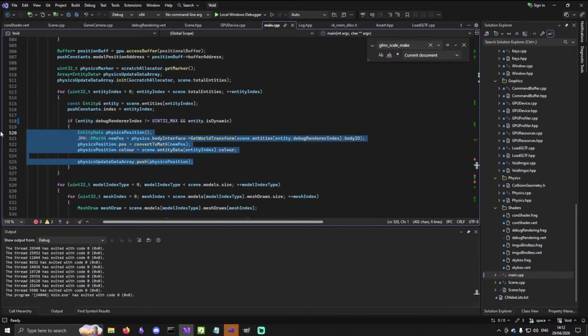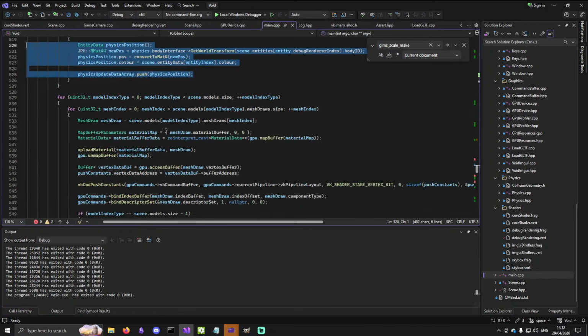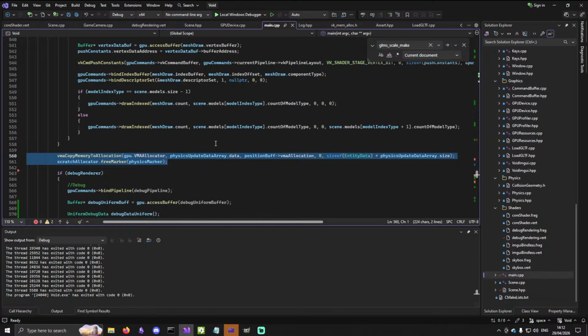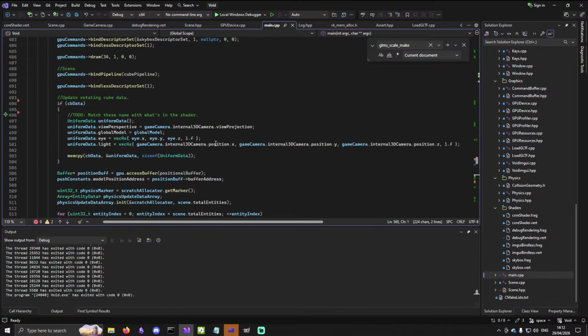So this reduced this function call's overhead, and the color as well. I guess that also went away, but that's honestly just more to debug things. I could actually just get rid of that. But anyway, because we did that, we only go in here twice. The buffer we upload to the GPU is tiny, and that reduced the amount of overhead.